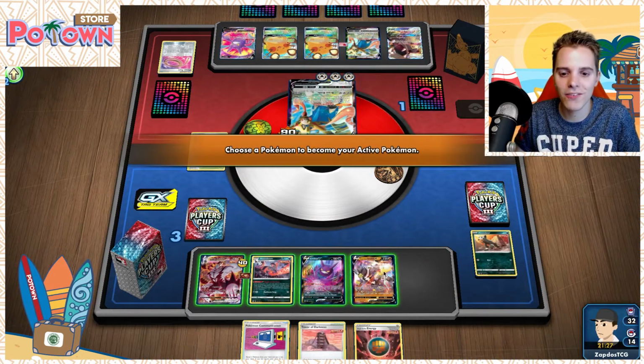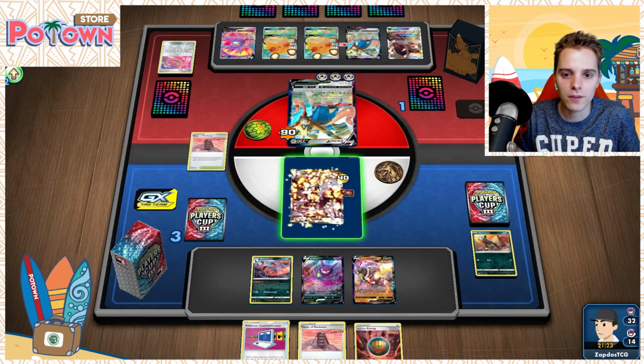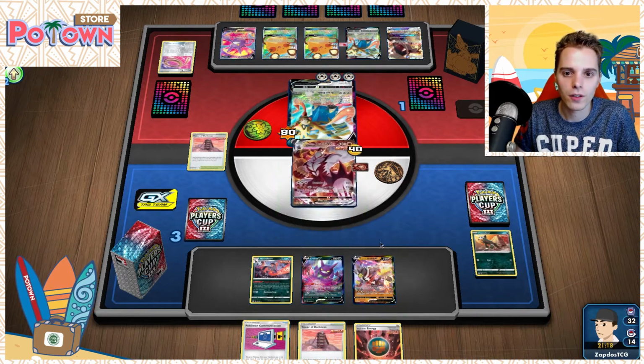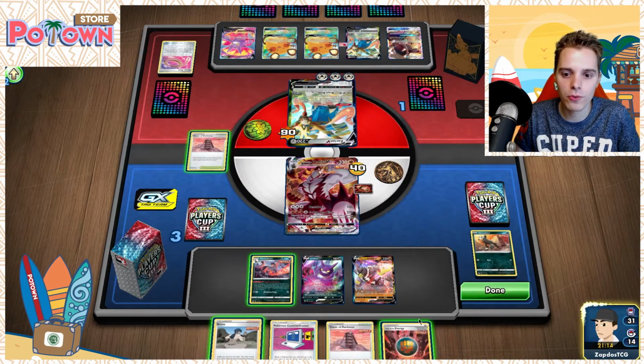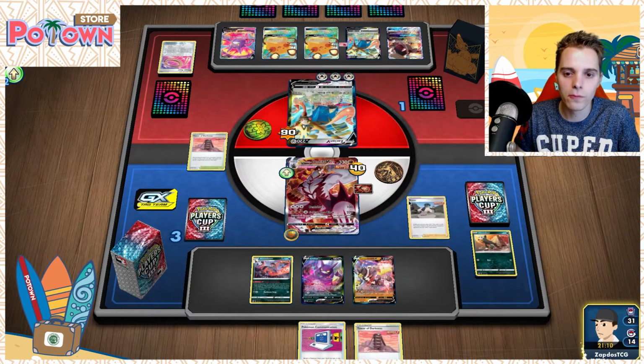Alright. What can we do now? So that Escape Rope definitely helped him out for sure. We also don't have a Reset Stamp. We do have Bruno though, so we can accelerate here again. Go for a Bruno play.